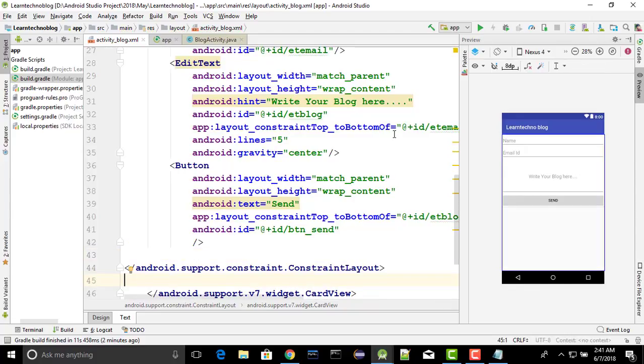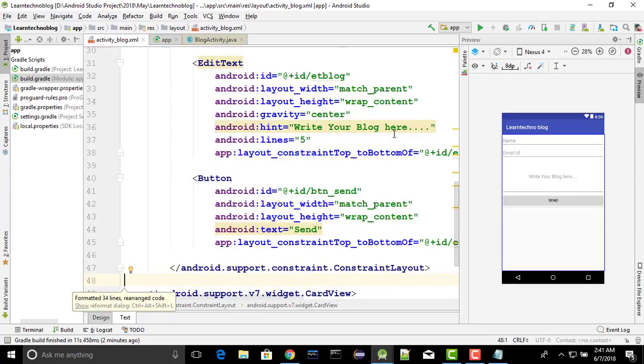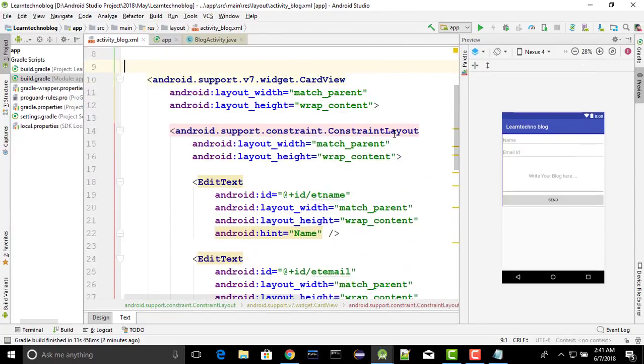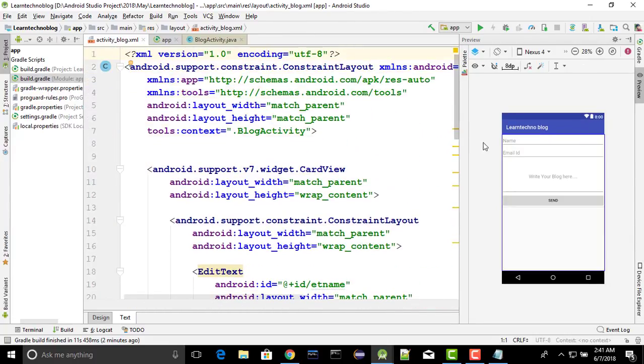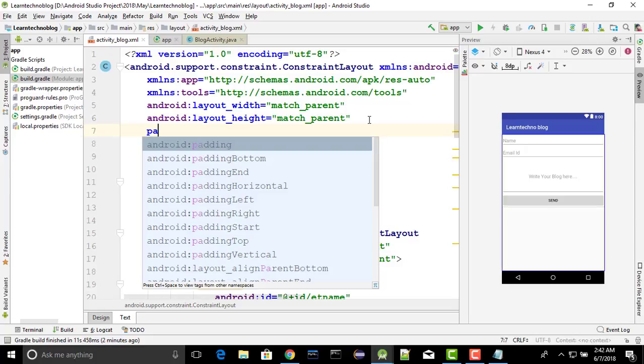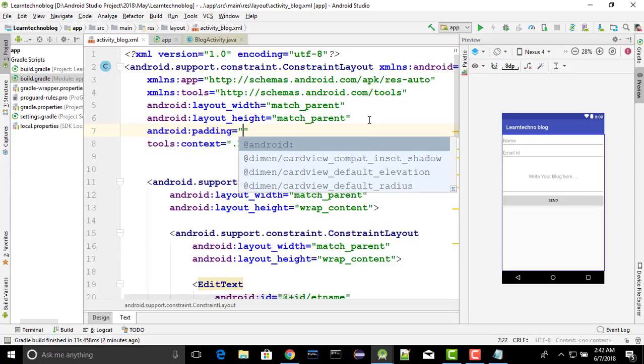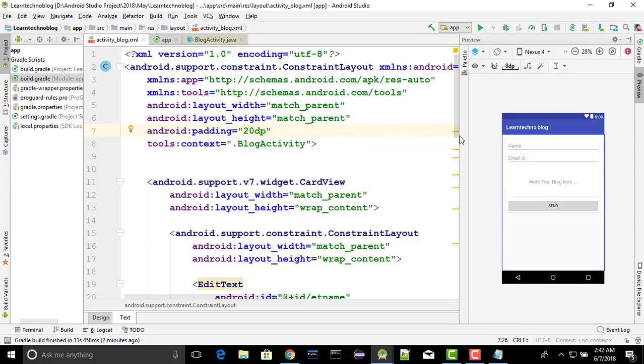Okay, finally I got a design. But the problem is the card view will take the same size as whatever the content layout gets. So because my content will start from here and end at this point, I want to give some padding, 20 dp.